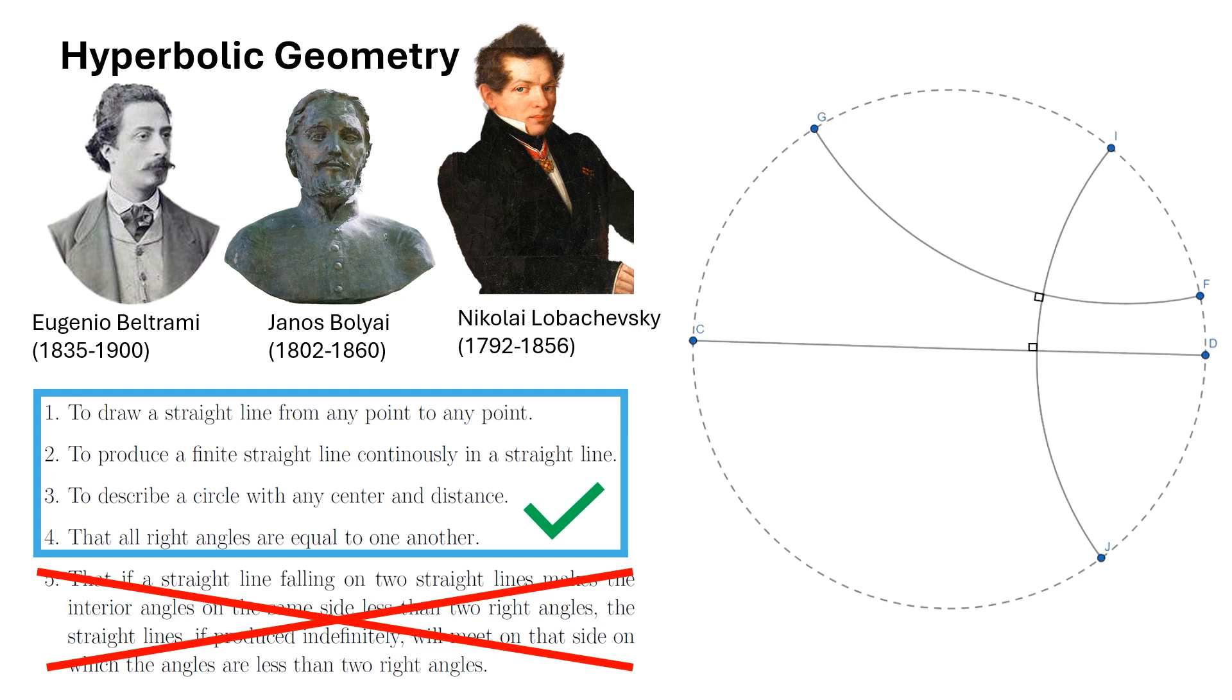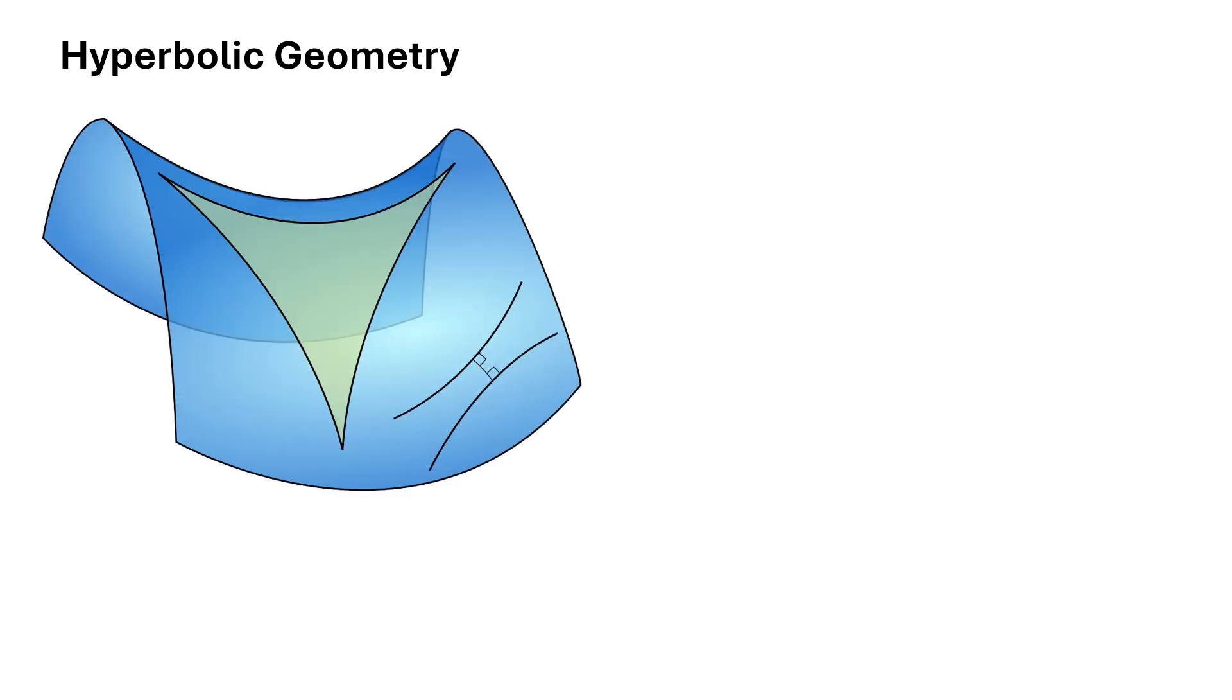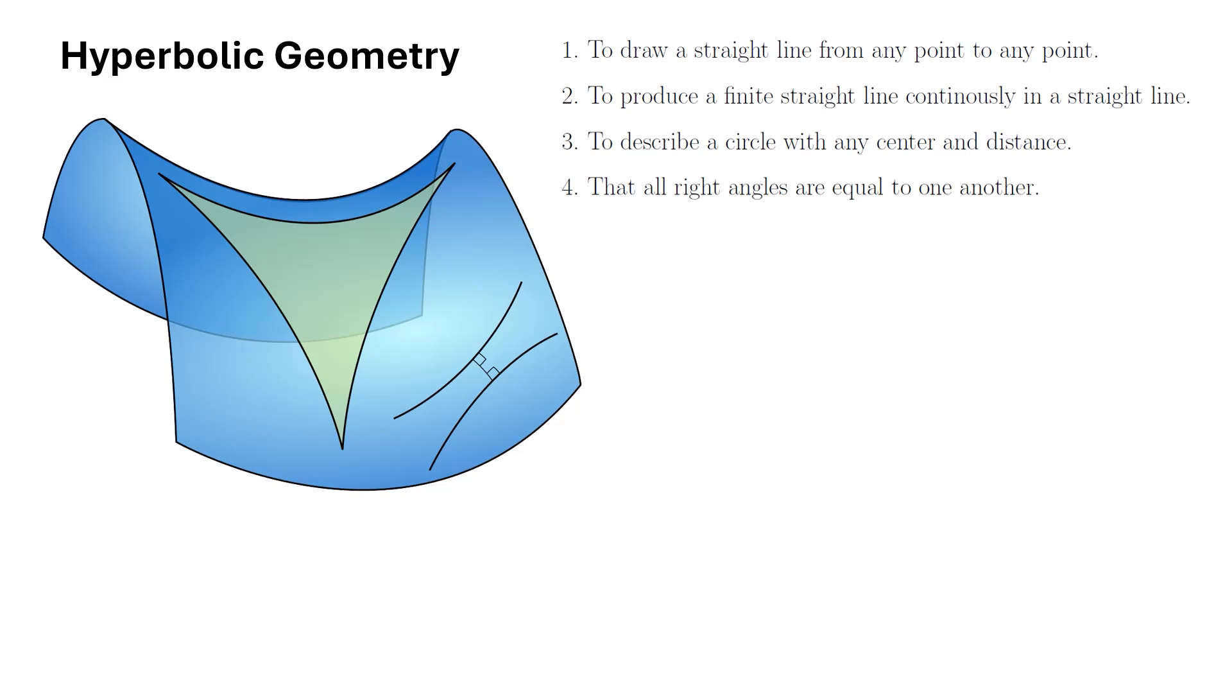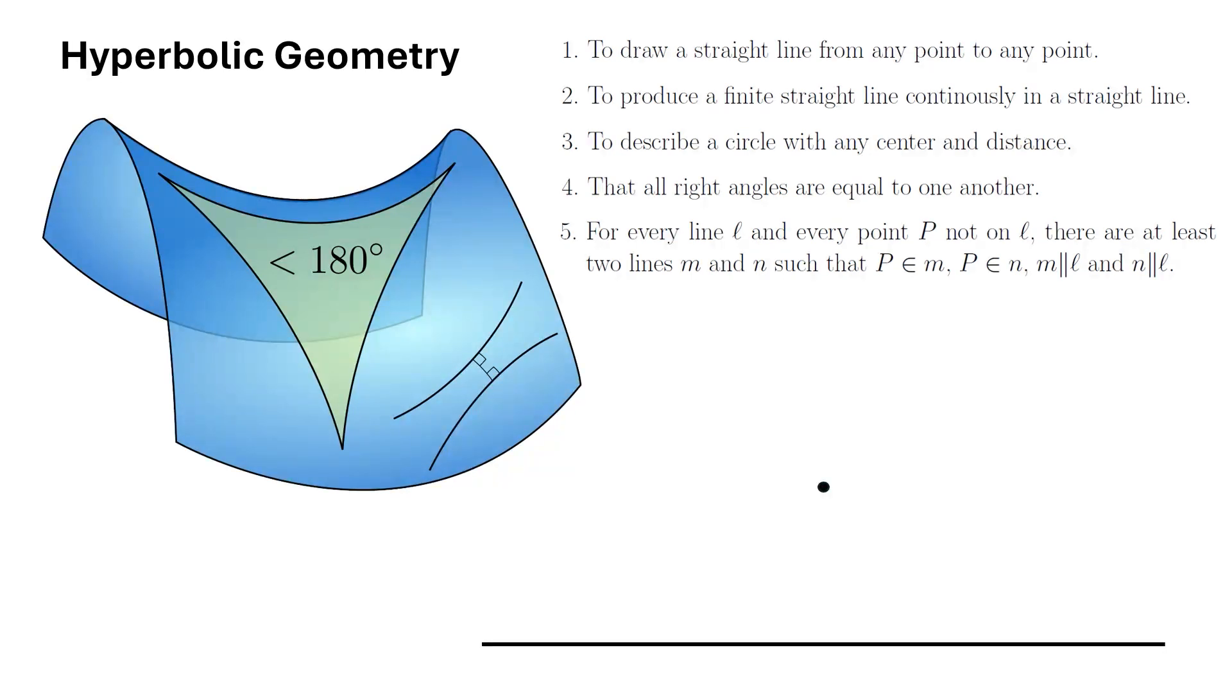This new type of non-Euclidean planar geometry was called hyperbolic geometry. Hyperbolic geometry most commonly refers to the geometry of the negatively curved two-dimensional hyperbolic plane. This plane is constructed using four of the five axioms that Euclid used to define Euclidean geometry. However, Euclid's fifth axiom concerning parallelism is replaced with the hyperbolic parallel postulate. This produces a completely consistent axiomatic system describing a non-Euclidean 2D plane. In this geometry, many facts that hold in Euclidean geometry fail. For example, the angle sum of a triangle is strictly less than 180 degrees, and given any line and a point off the line, there is more than one line through that point that is parallel to the line.